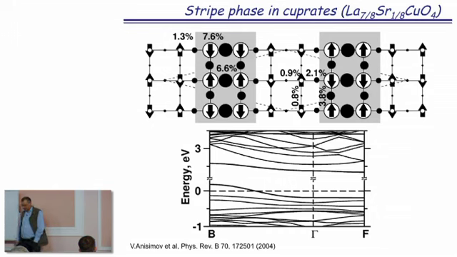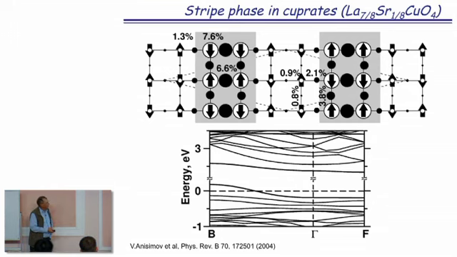Here is a pretty funny story, which I always like to show, because it gives us the idea how strange Wannier functions can be. There's 1/8 doping, cuprate of 1/8 doping, and it is ordered material called stripe ordering of doped holes. First of all, the hole is spread over the whole broad stripe. The hole does not sit on one atom. It is distributed over the whole broad stripe.